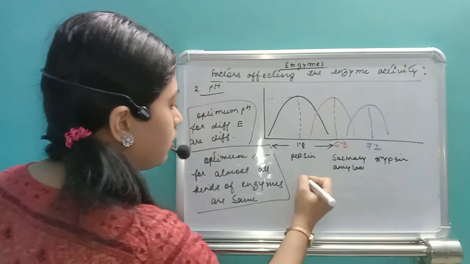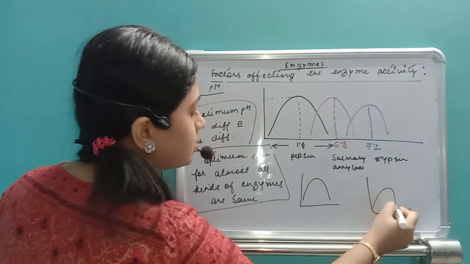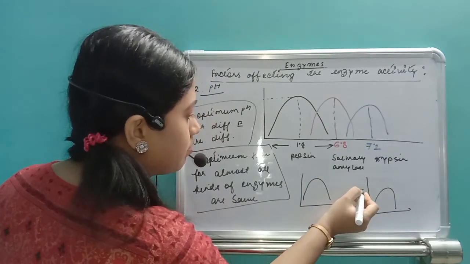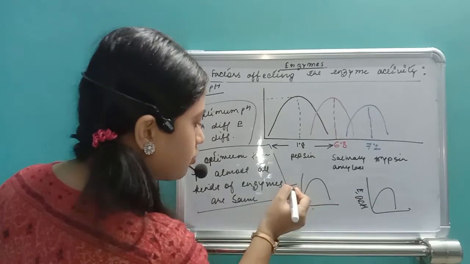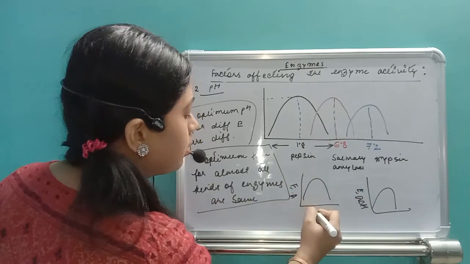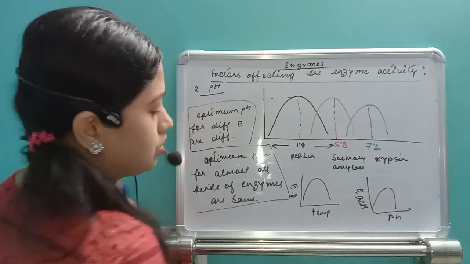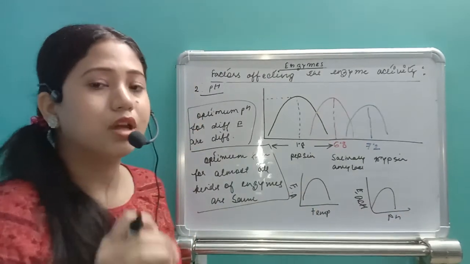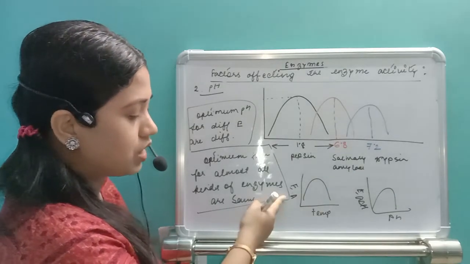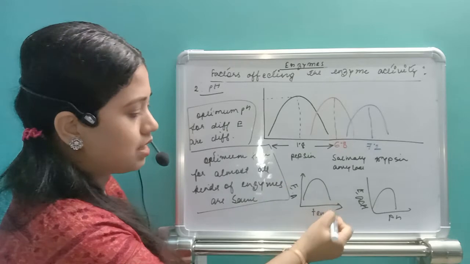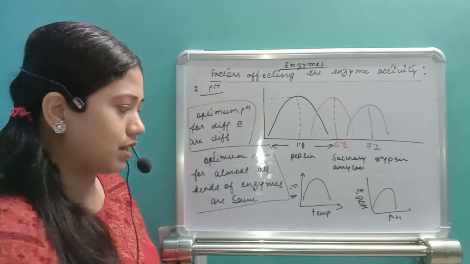Okay, so you can get graphs like these. Similar types of graphs you can see here. We can see enzyme activity here, and here also it is enzyme activity. Here we have put the temperature, and here we have put the pH. Sometimes you can be given a graph where the x-axis and y-axis are interchanged.